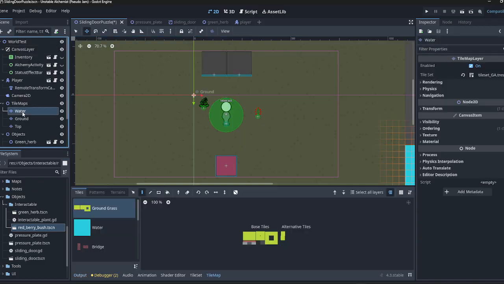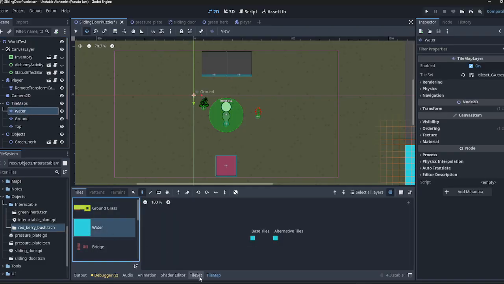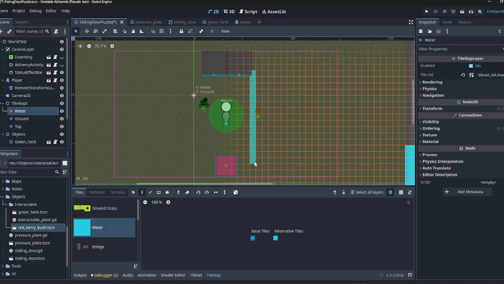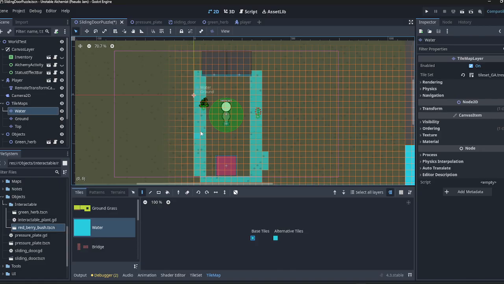That is technically what I could do right now if I wanted to. Let's go in here and do that.